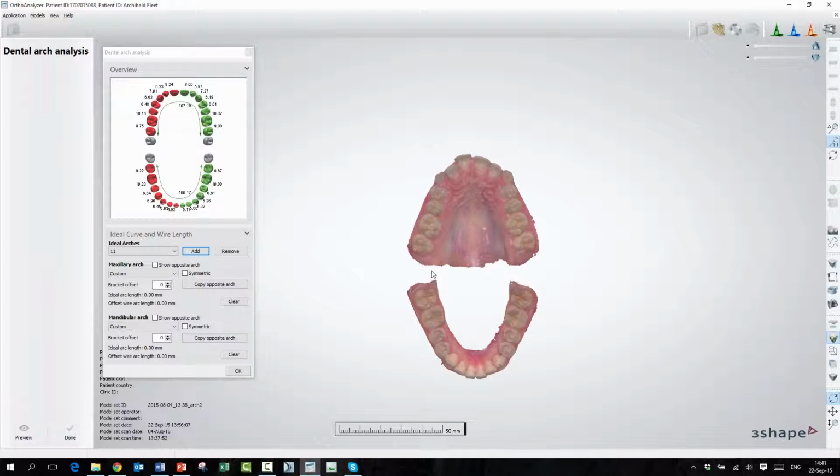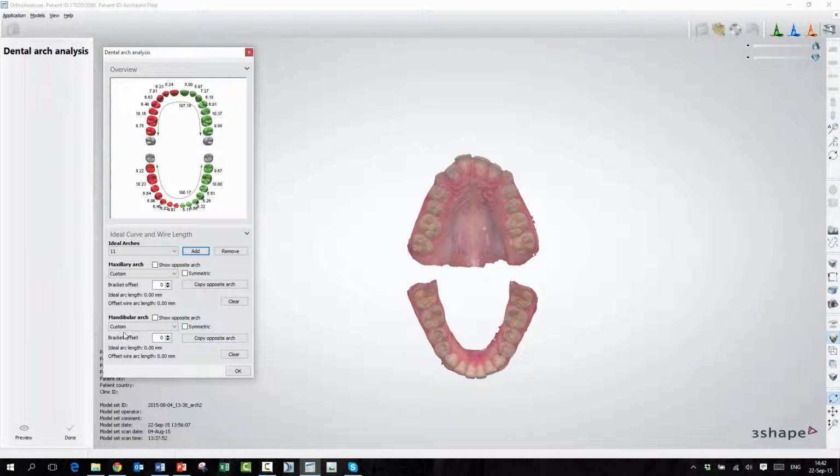Then you can take an ideal arch that you have, place it in front of your arch here, and then draw the arch wire. Okay, so analog meets digital, really. Exactly. It's if you have a specific arch you want to choose, or you can also use this feature if you want to measure which size is the right arch, or is it small, medium, or large, or do you have a specific curve that you want to use for this patient? Yep. Clever. Good. I will just untick this again.